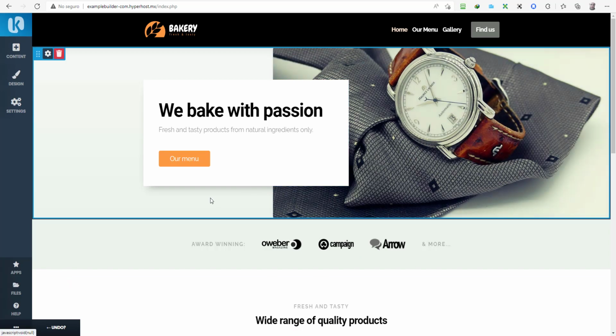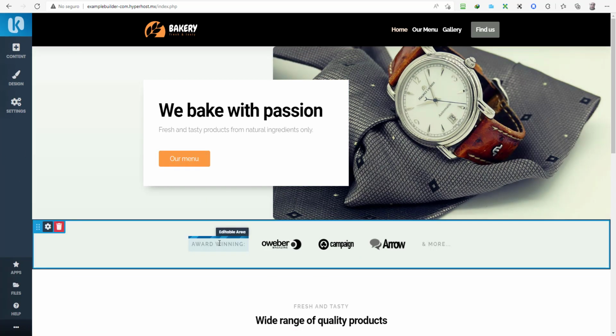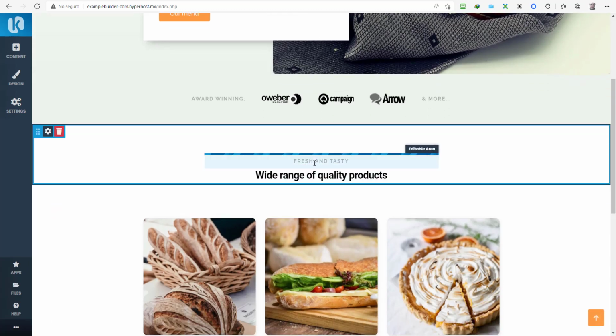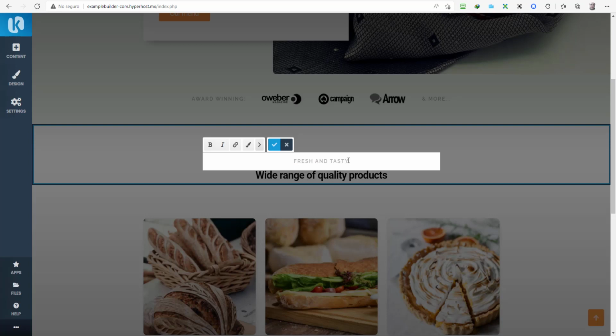Okay, so right now we have this, and we have, again, these are images, text. We can change the text instantly and easily.